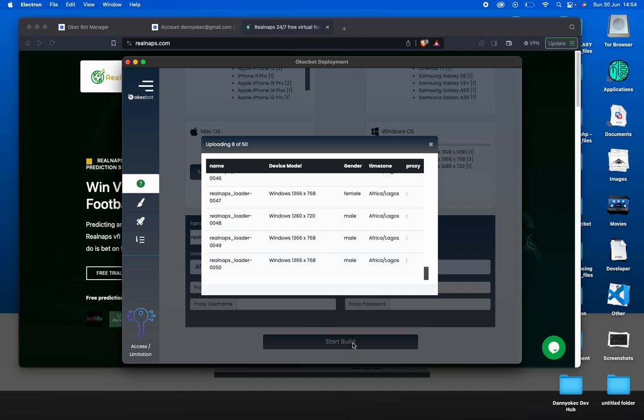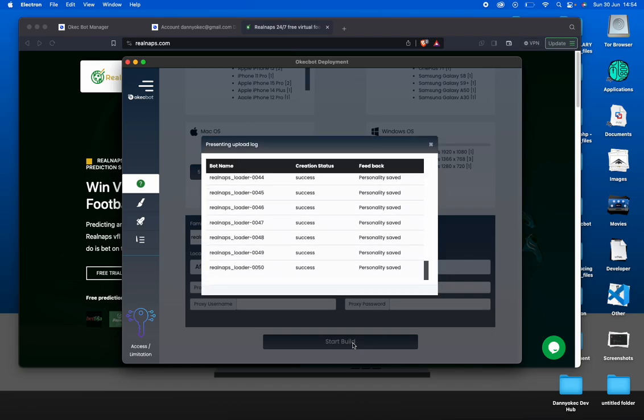It is uploading the bots right now to the OkecBot saver. The essence of uploading is that if you download OkecBot on another computer and use your API key over and over on as many systems as possible, every single thing is synced with our saver. So let's assume you have 2 computers right now. You can install OkecBot on both of them or as many as possible. You will notice that each time you create a bot, it is also available on virtually all the systems. So practically this has been saved.